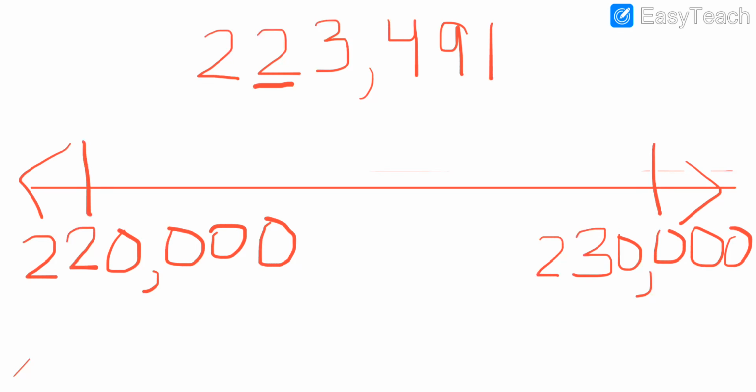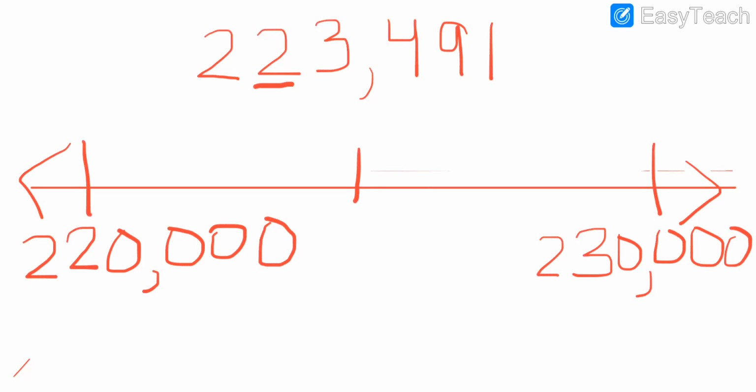So notice, everything after the 10,000s place all turned into a 0 because we're rounding. And when we round, we work with zeros because they're easier to work with. Everything before it in the 100,000s place is just going to stay the same, because we're only looking at the 10,000s place when we're doing this rounding problem, because that's where I decided we were going to round to. So the next step would be to find that midpoint.